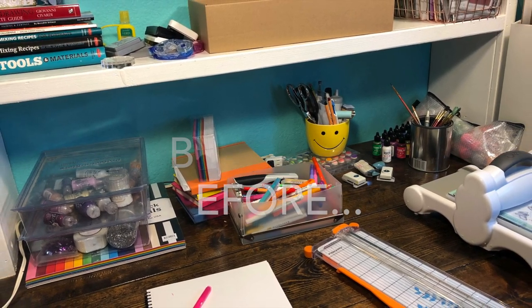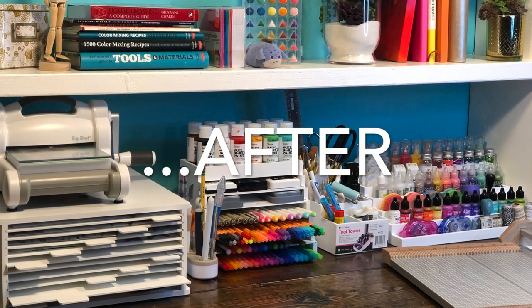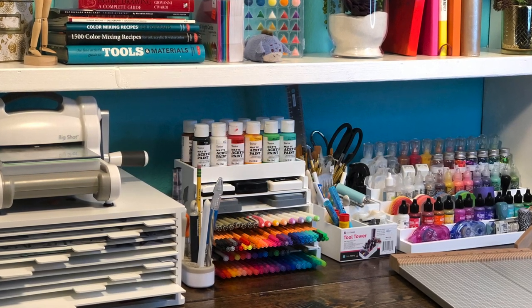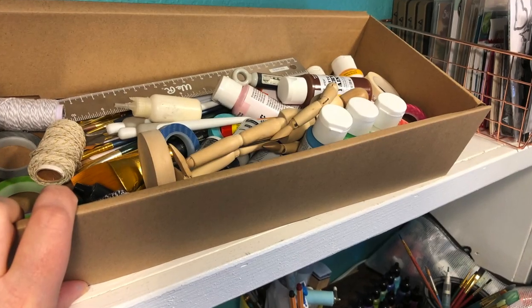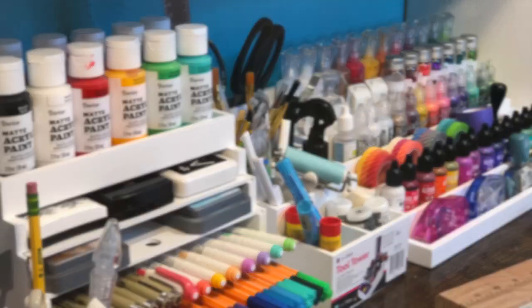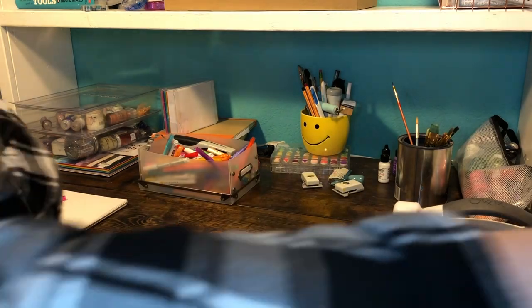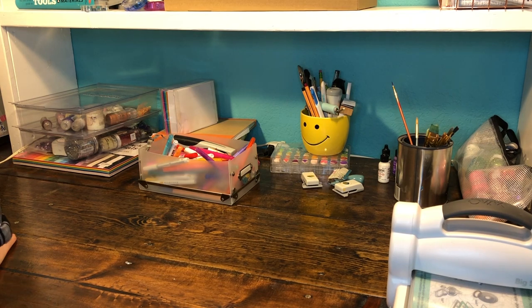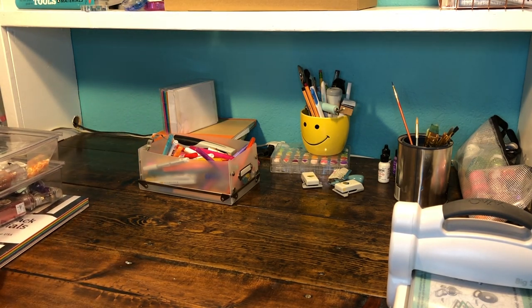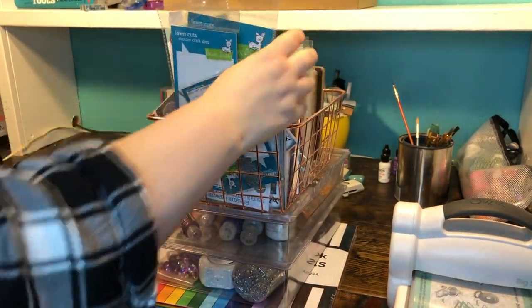This is my craft space before I got it organized, and this is it after — what a difference! I'm going to use Desk Made organizers to help pull it all together and make it functional. We all have a crafty space, homeschooling space, office, bathroom drawers, or junk drawers that could use more organization. If I can see it and use it, I'd rather spend my time crafting than hunting down the right color pen or finding scissors. All the junk just takes up my workspace space.